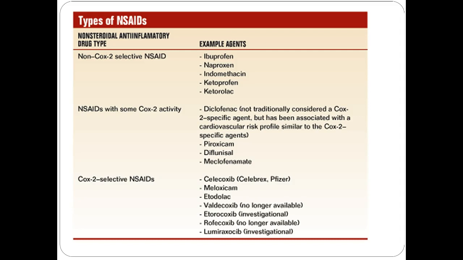Okay, so this chart is sort of correct. I think it does give you a little bit of a kind of shades of gray within NSAIDs. Let's go to the bottom at first. COX-2 selective. It looks like there's a lot of drugs here. The only one I care you know is celecoxib. Meloxicam and etodolac technically aren't COX-2 selective. They're very heavily COX-2 oriented, but they do have COX-1 activity.